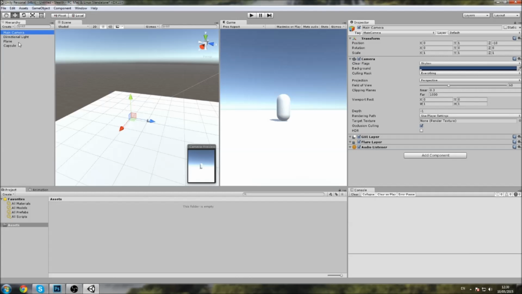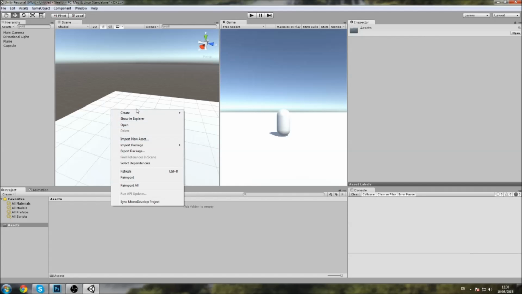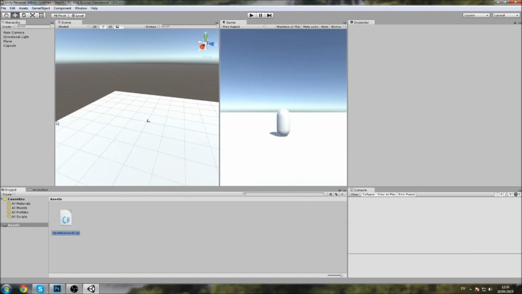If you play GTA, you know that you can look around, and we're going to make basically a GTA player controller type. Okay, so right click, create C# script, and we call it camera track player.